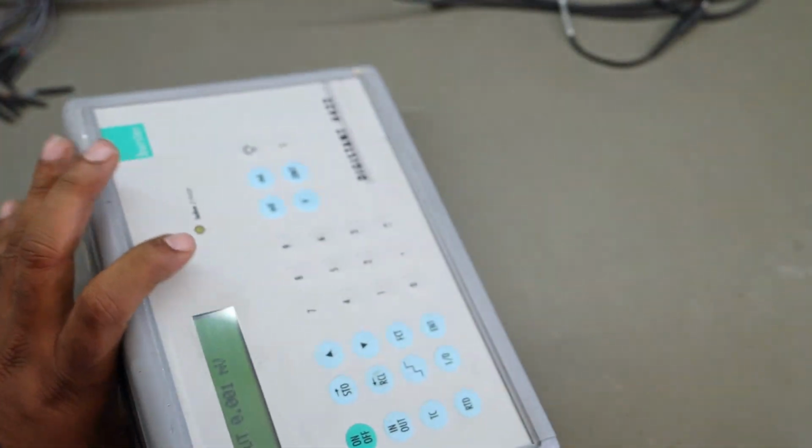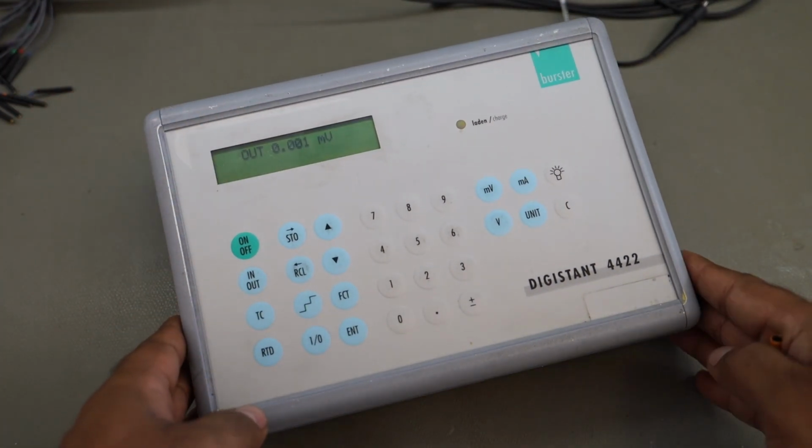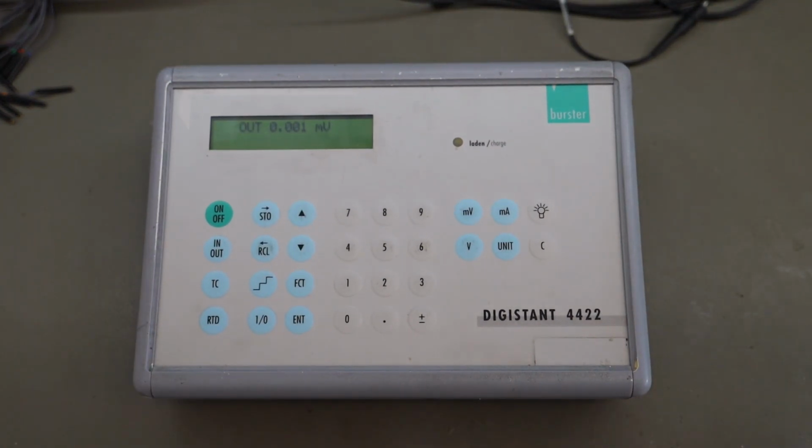The unit has a nickel cadmium battery which can be charged with an adapter unit, and it holds really well. Battery life is really good, holds multiple months without charge, and even in storage it holds multiple months without charge.